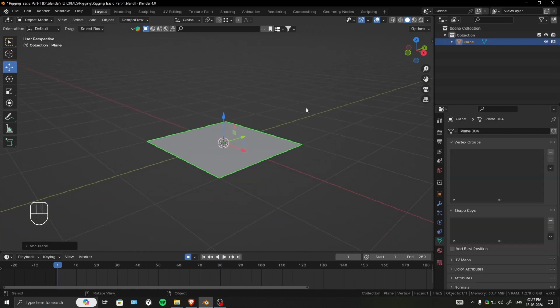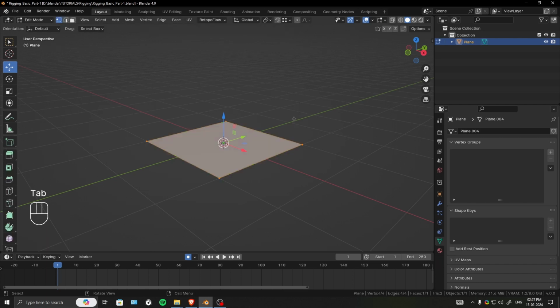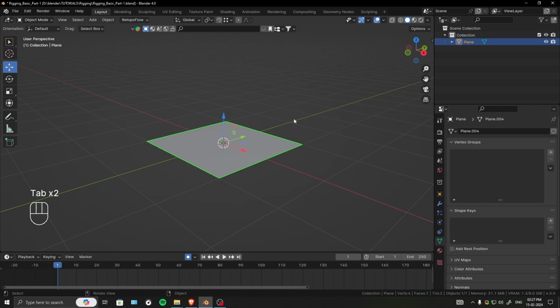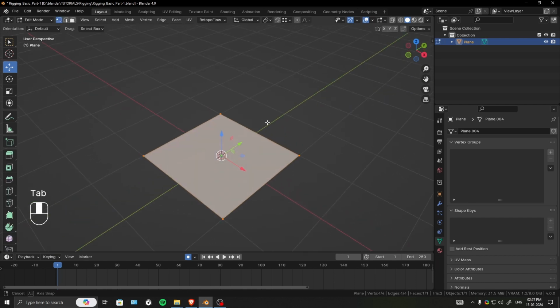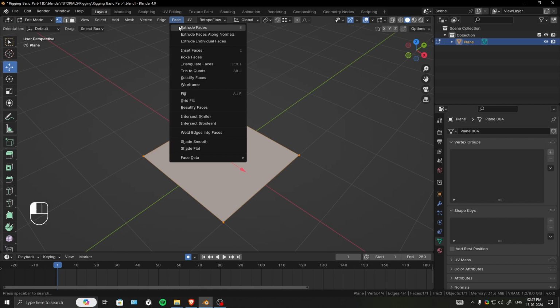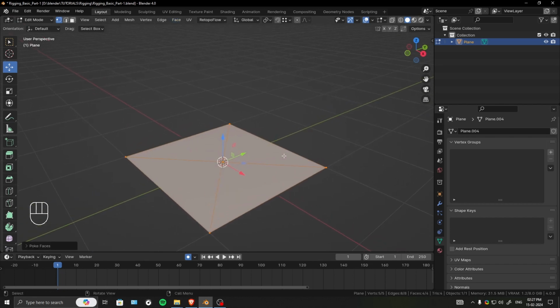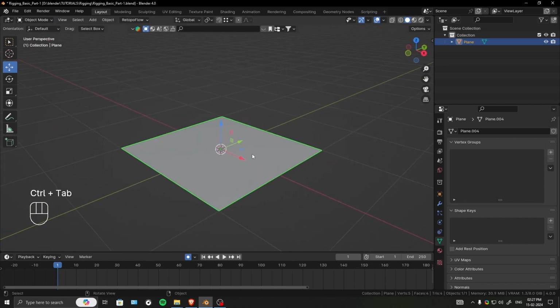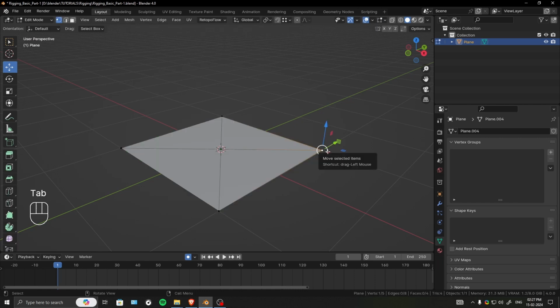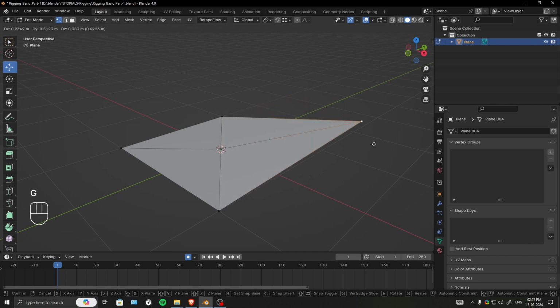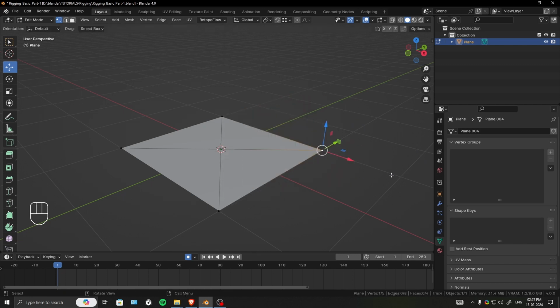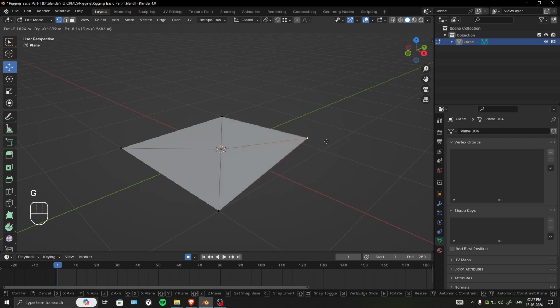Now one thing I want to tell about rigging is that it is basically edit mode inside the object mode. Now if you don't get that, it is fine. The first thing I'll do is I'll just poke this face real quick so that it has more geometry. So basically an armature or a rig, it controls the vertices. Now as you can see, I can move this vertex. I can even animate it with the help of shape keys, but shape keys are limited in their functionalities, like they can only do so much.